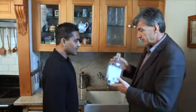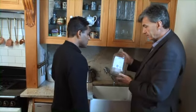Water is the single most important thing to store in preparation for an emergency. We can live without food for a few days, but we cannot live without water. Every one of us in every family needs at least 3 litres of water per person per day, and for an emergency we need to store at least 3 days worth of water.